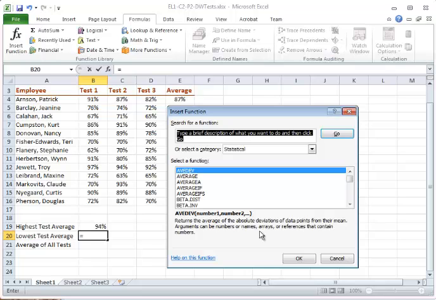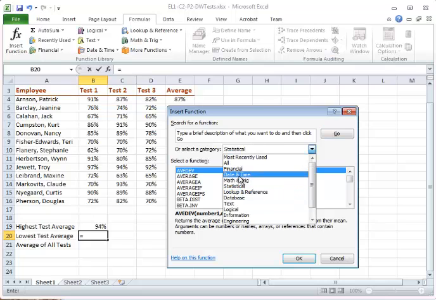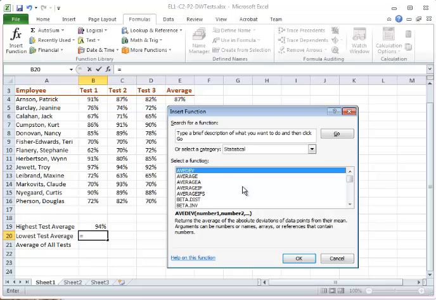I'm sure you are getting familiar with this dialog box. You can type a brief description to look for a function, and you can also narrow it down by the category of functions. To look for a function that will give me the lowest value, it would be minimum or MIN, and that belongs to statistical.